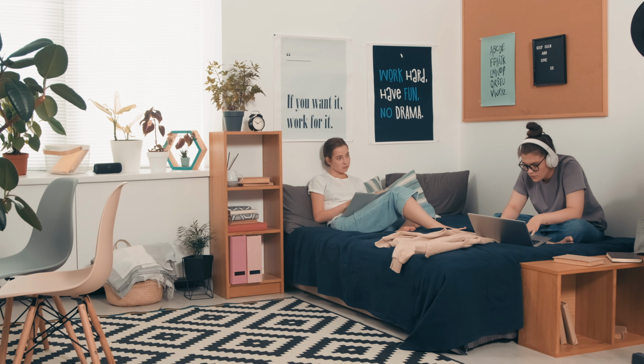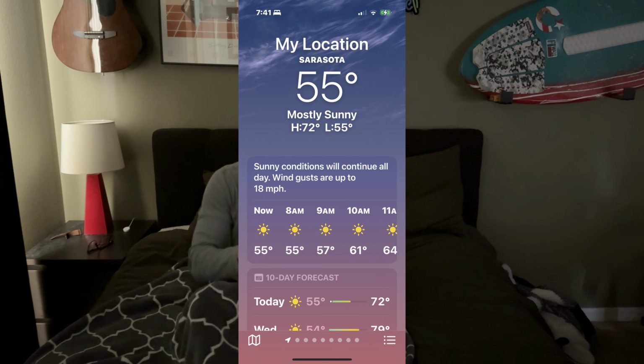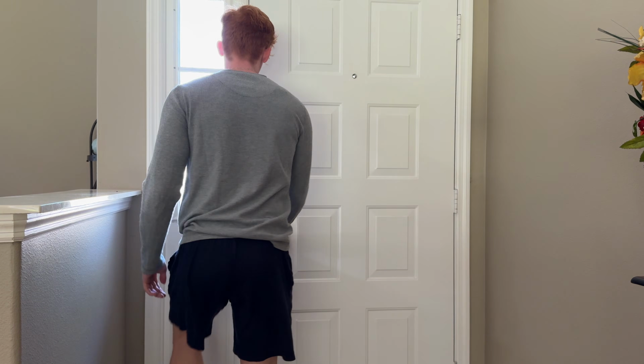So who might not enjoy living downtown? Well, if you're somebody who hasn't lived in multifamily since you were maybe in college, this area might not be for you. You have to remember that you're moving to Sarasota for the outdoor lifestyle, but so is everybody else. So people are gonna be outside on their porches, balconies, and patios. So imagine this, you wake up and it's 65 degrees outside, which is what happened to me today. It's been nasty and 80 degrees all week, so you wanna open up your windows and doors.